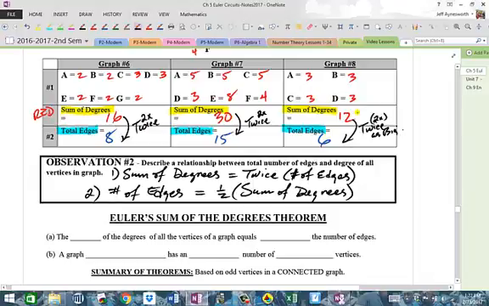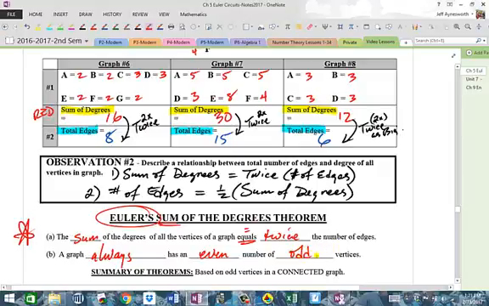All right, so in other words, when Euler, which is our main man here, talks about the sum of the degrees theorem, he said that, let's put this big and bold in red because these are our theorems, the sum of the degrees of all the vertices equals twice the number of edges. And a graph always has an even number of odd vertices. That's a little caveat, okay? It always has an even number of odd vertices. It's impossible to have an odd number of odds.